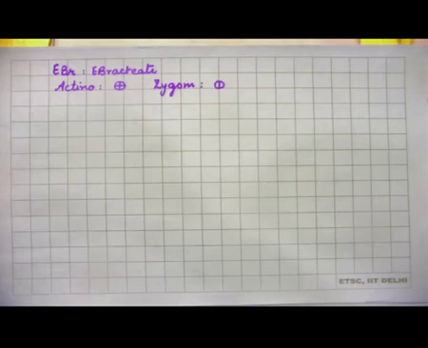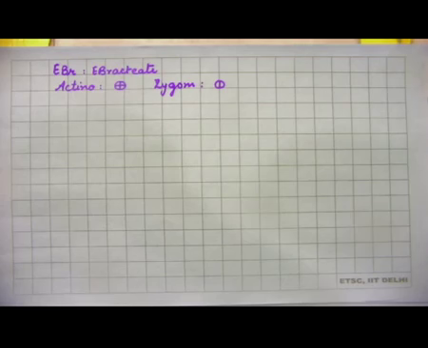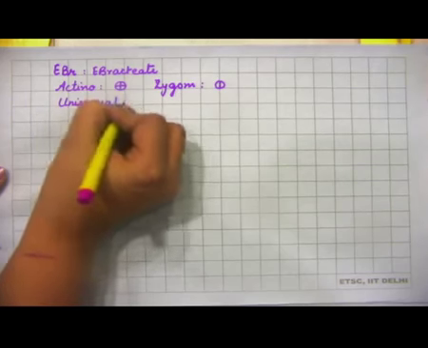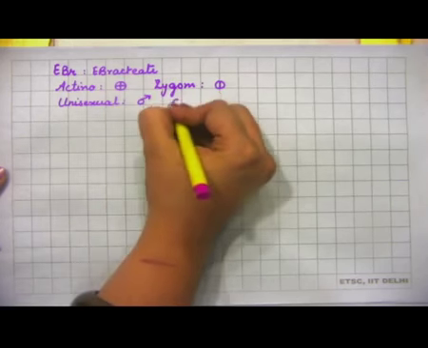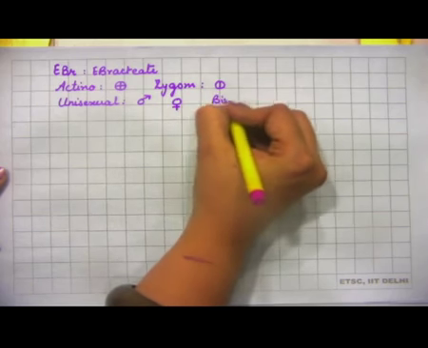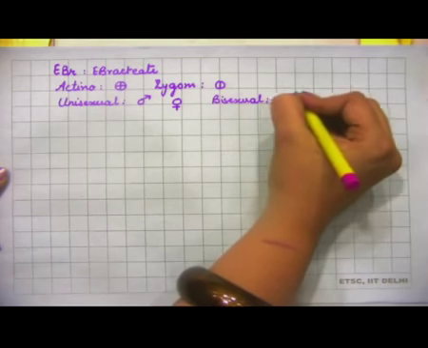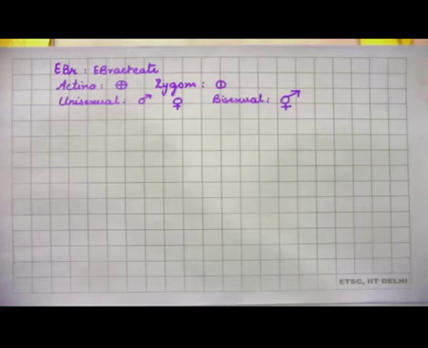These are simple symbols, and I am repeating, just as you have learned the symbols in chemistry, learn these symbols also, because these will help you to describe the flowers very easily, just as those symbols in chemistry help you to write the equations easily. The third thing that we focus on or tell in a floral formula is whether the flower is unisexual or bisexual. So, unisexual flowers can be either male or female, while the bisexual flowers are shown by this symbol. This is the symbol for bisexual condition.